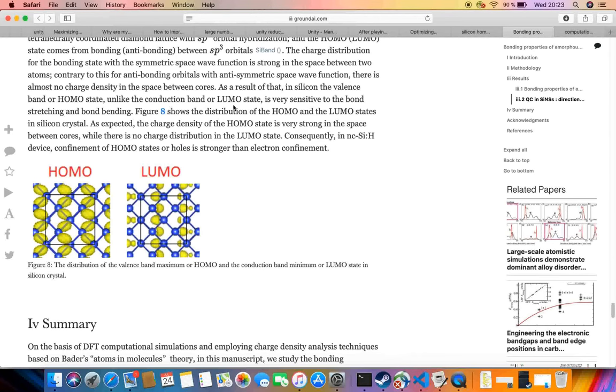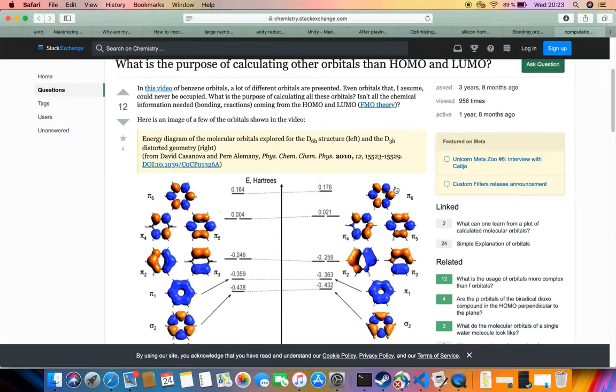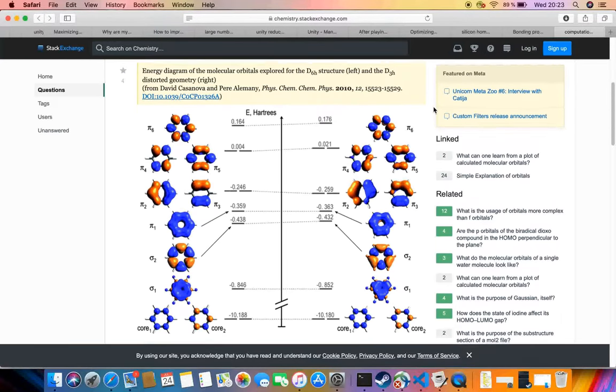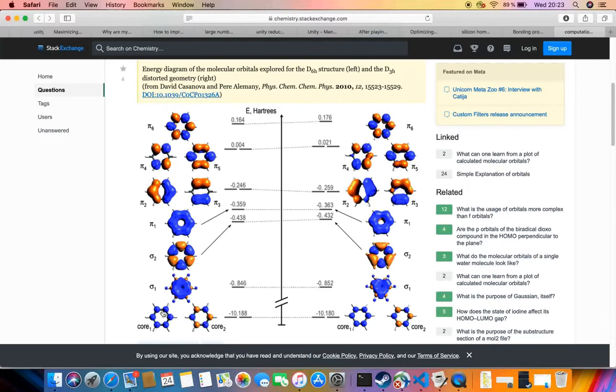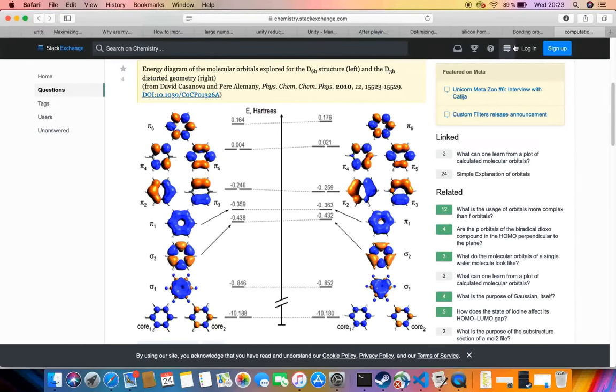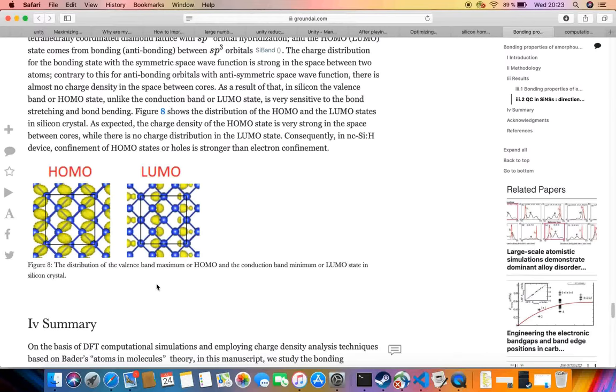Although in research papers such as this one, you might have seen that people usually provide the HOMO and LUMO of either the crystals and even more popularly for the molecules. So in this tutorial, we'll be using Quantum ESPRESSO to get the molecular orbitals for benzene as well as for silicon. So we'll be able to reproduce this paper as well as this paper using Quantum ESPRESSO.